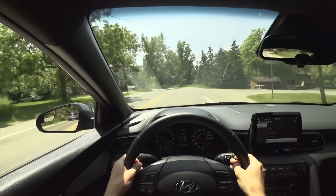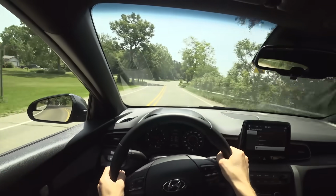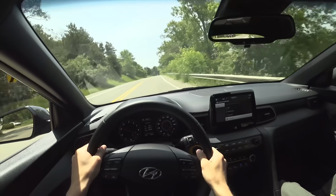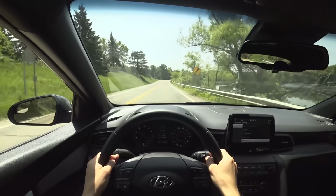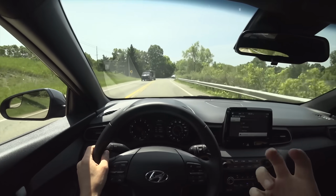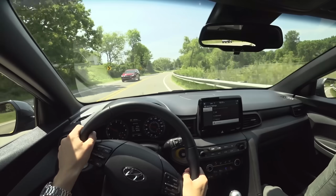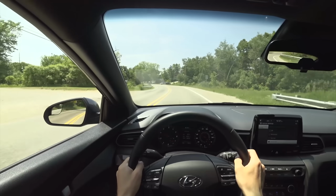As far as feedback, there isn't a ton of steering feel. You can kind of feel from the seat of your pants what the car is doing, and there's a lot of mechanical grip, especially with these tires. The brake pedal's reasonably stiff, but again, not a ton of feel there either. It's definitely tighter and just a little bit stiffer feeling overall than the rest of the Elantra lineup, at least the Sport and the GT Sport. I do like this shifter a lot.